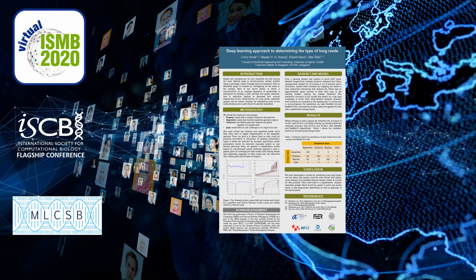Regular reads have a unique location in the genome and their coverage is uniform across all bases. Repetitive reads cover one or several repetitive genomic regions, which results in some of the nucleotide bases having a significantly higher coverage. Chimeric reads are products of sequencing errors where two or more distant genomic regions are glued together in a single read and have a characteristic sharp drop in coverage around the sites where these regions are connected. Finally, junk reads are those that have very low coverage compared to other reads, mostly due to higher error rates.